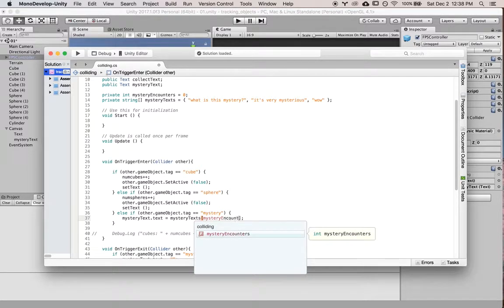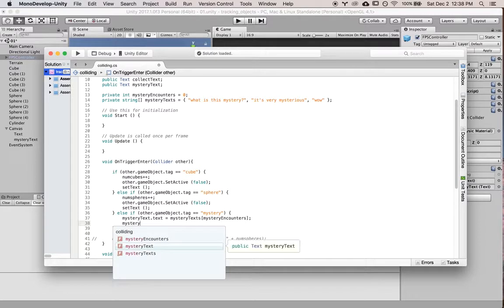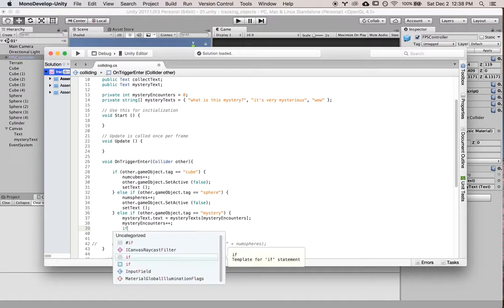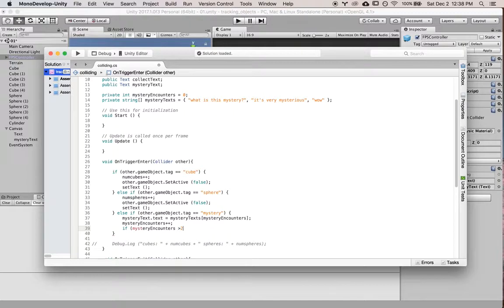Then we want to add one to our mystery encounters. And since our array is only 3, we'll say if mystery encounters is greater than 2, set it back to 0. So we're going to loop through, and if it gets to a spot that's past this, it'll loop back to the beginning.